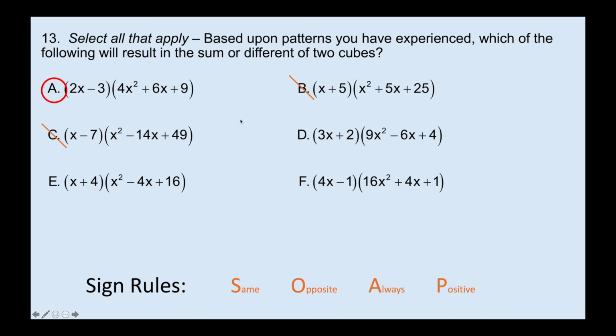And we've already talked about the signs with these. Here, x squared is going to give me x squared. 4 squared is going to give me 16. Then if I multiply x and 4 together, it is going to give me 4x in the middle. For F, if I do 4x squared, that's going to give me 16x squared. If I do 1 squared, I get 1. And then if I multiply these together, that should give me my middle term of 4x. So then these are the final answers. It ends up being A, D, and F.